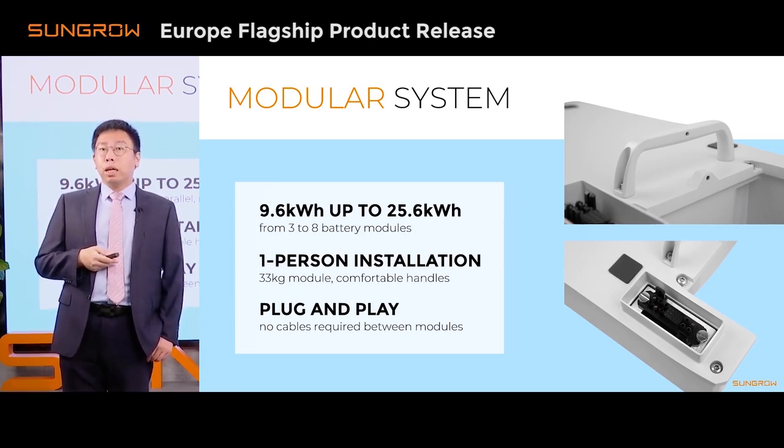With only 3 kg per battery module and the simple plug-and-play style, the installation can easily be realized by one person, and the three-phase hybrid inverter recognizes and sets up the battery automatically after installation. The battery has been certified with the most updated safety standards like the strict VDE 2510-50. Furthermore, it has been designed with multiple layers, plug-and-play, as well as redundant measurements for maximum safety.